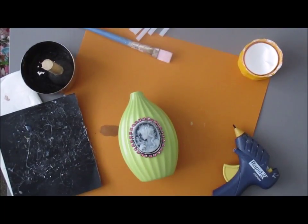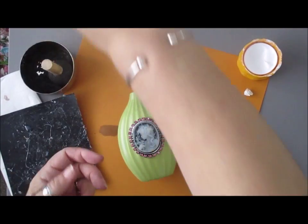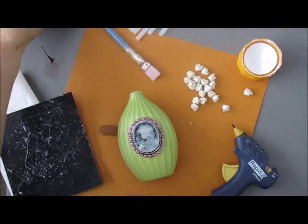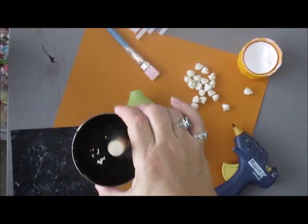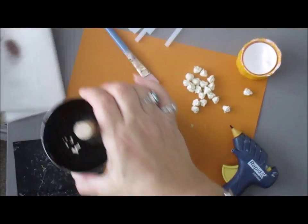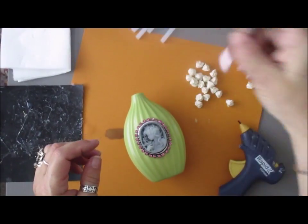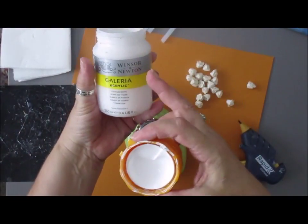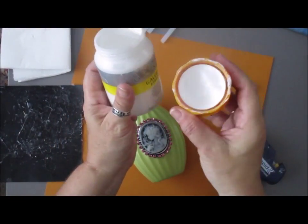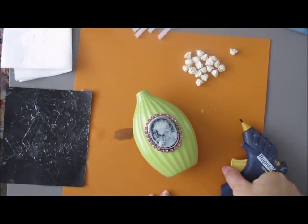But here's the flowers. Now I've got a selection of flowers from clay ones, like those. Just going to move that out of the way. Oops, look, see, I knew that had happened. I've spilt a little bit of water and that's on my table. We'll just pop that on there. I'm going to need the water and the paint. The paint I'm using is just the Winsor & Newton Galleria acrylic white. You might say a little bit different to me, but hey, it doesn't matter.